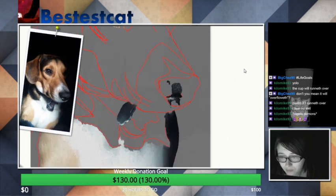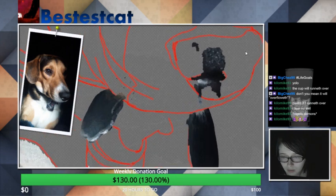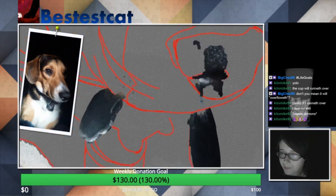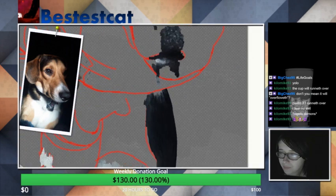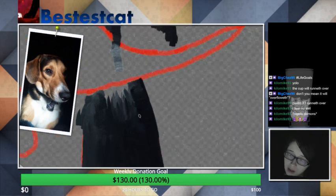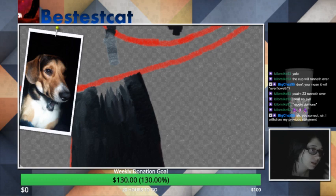Looks roughly accurate. Some of these highlights and darker spots are hard to see unless you look at it from a zoomed in point on the reference photo. I should zoom in far closer. You correct, sir. I was wrong previously. You didn't say you are correct, sir. You said, you correct. Ooh.